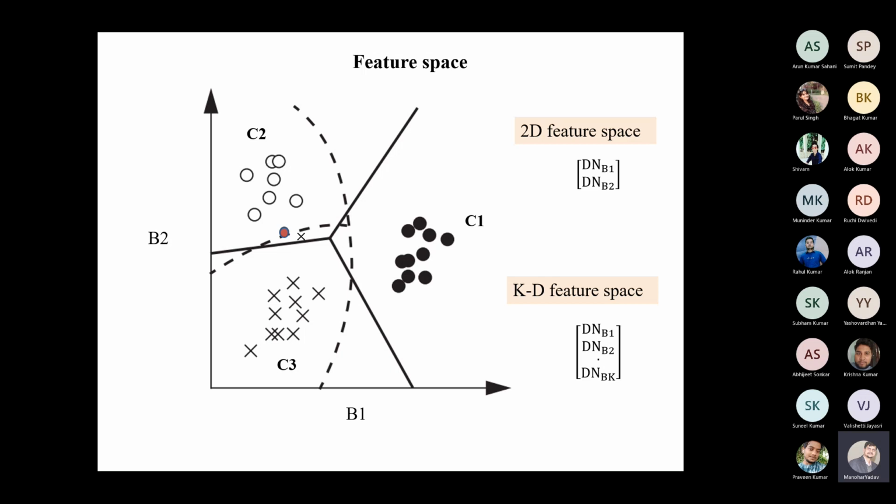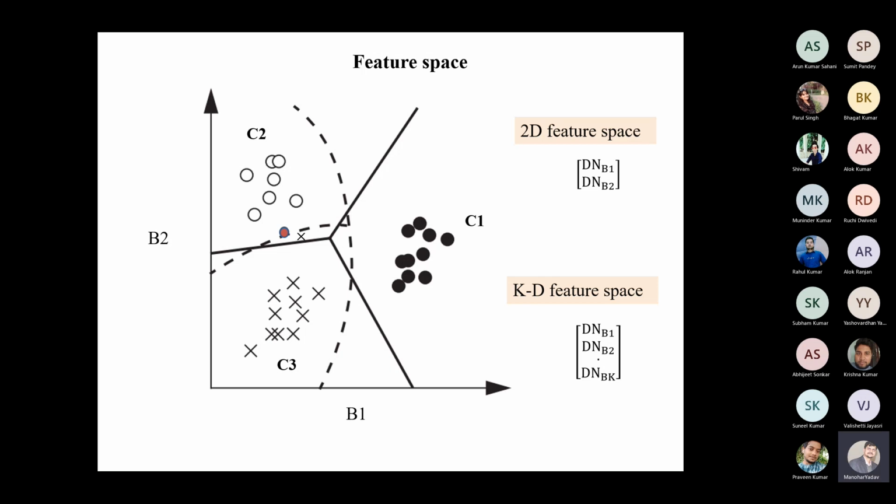It can be done by a field experiment. You need to go into the field using handheld sensing equipment and collect how much energy is there and what digital number is generated. So for band B1, what is the digital number? For band B2, what is the digital number? For the three classes C1, C2, and C3, the pixels are collected in terms of digital numbers in bands B1 and B2, and they are plotted here.